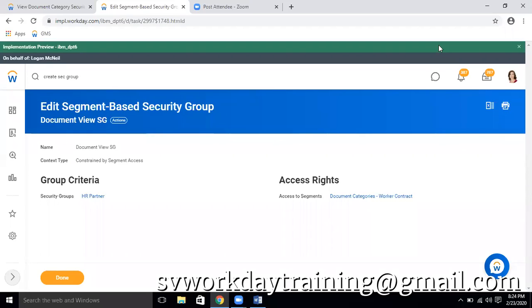If you are for Indian employees, you can only see documents for Indian employees. Even though you are looking for United States, you won't be able to see that document, because your access is being controlled by this security group. Here I'm only defining that whosoever is having this access will have this document category view. Understood?